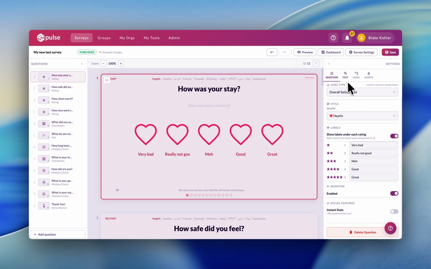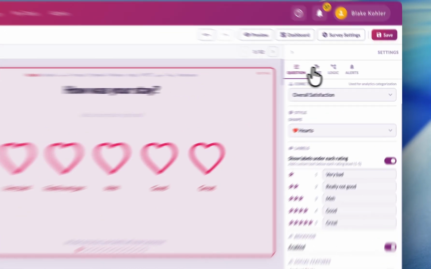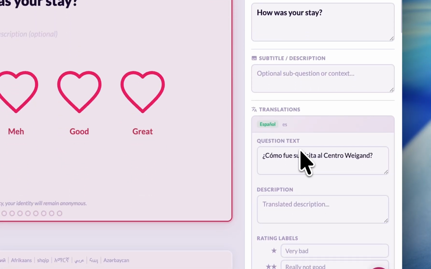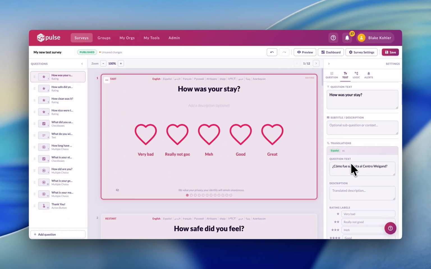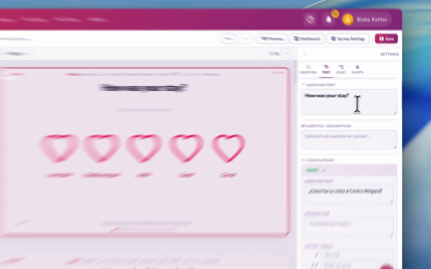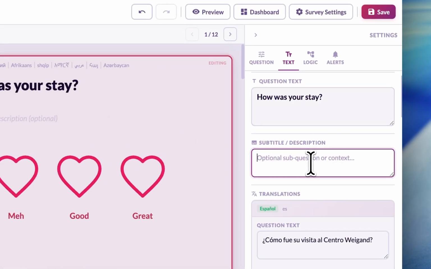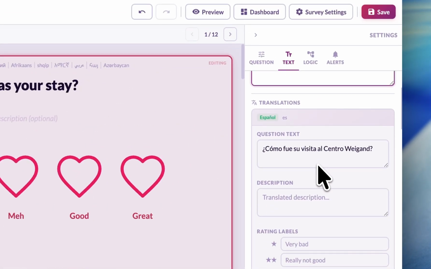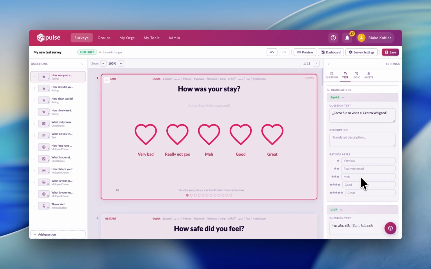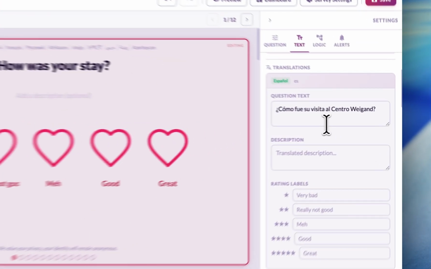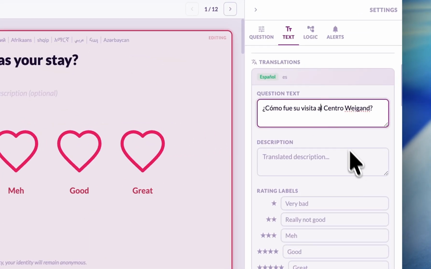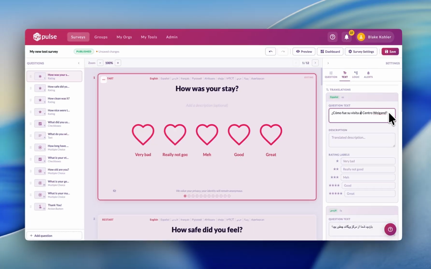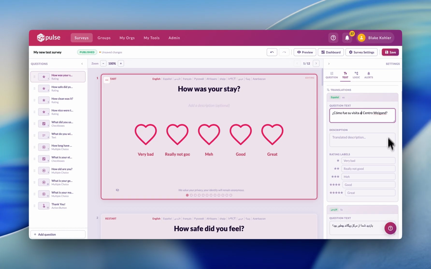From here, I can also edit the text. Now, we showed how you could edit the text in the main panel, but on the side, it gives me a little more granularity, in particular with the translations. As I edit the question text here, or the description here, I can then come down and edit the translations that might be popping up. So if our translation is just a little off, I'm able to come in here and say, maybe this is not exactly how we want to say this in Spanish. Let's make that adjustment here.